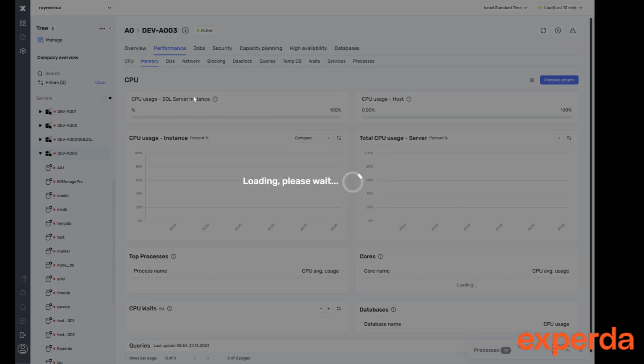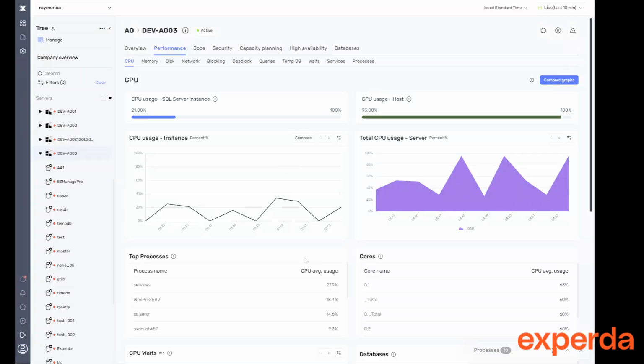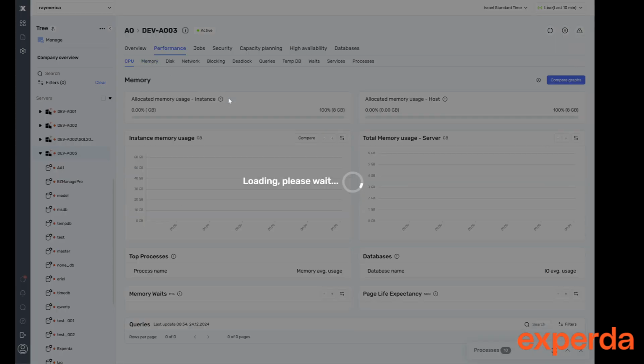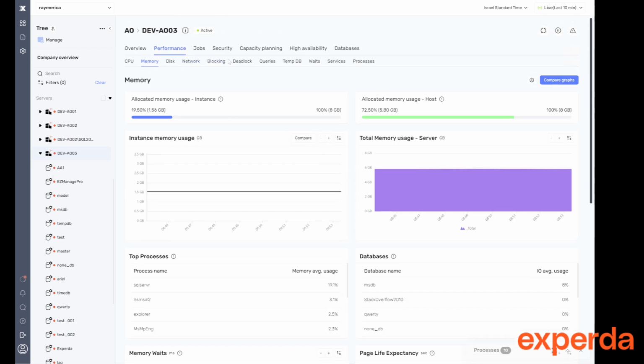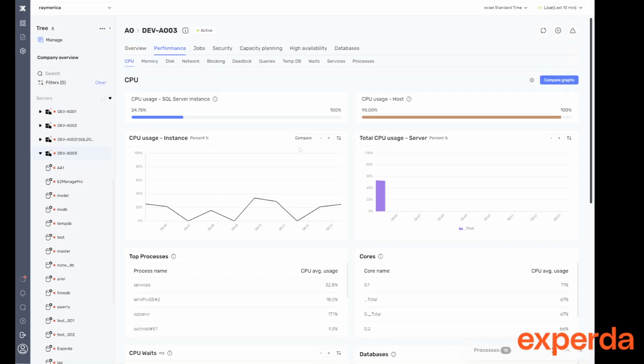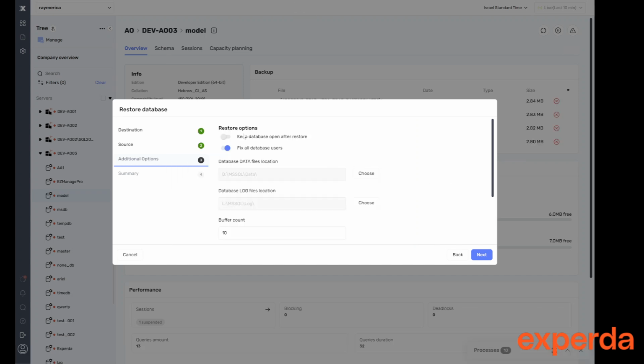The last option is to have a point-in-time recovery. This option also utilizes the source database backup history, allowing you to restore the database to a specific historical moment. This is particularly useful for recovering from data corruption or accidental modifications. You want to select the source database and then use the timeline interface to identify and choose the desired point-in-time for restoration.